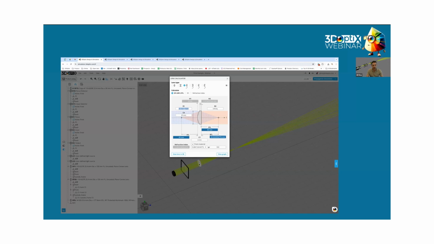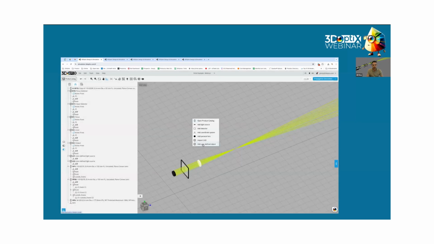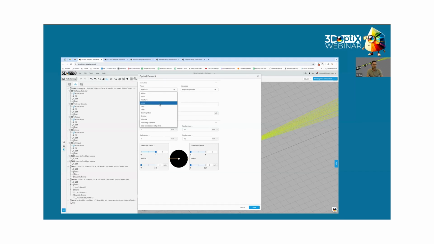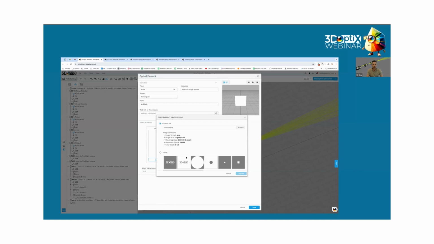This is the same material that I use, and we'll use the NBK7. And the wavelength is 550. So now I'm opening the add user defined object. This is a wizard for a premium user that can add any object. You can see any type, from mirror, prism, you can use an aperture, you can use a mask. We have defaults that you can use, our own defaults here, or you can upload any custom element.